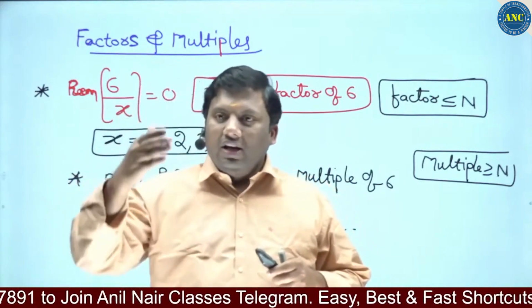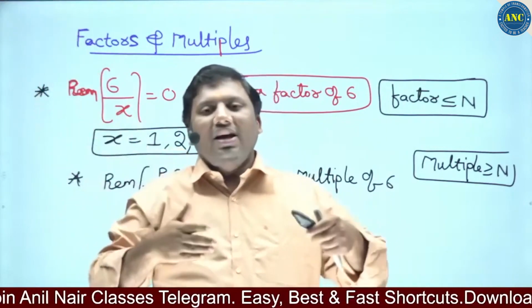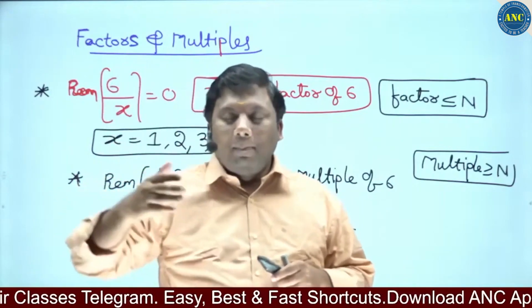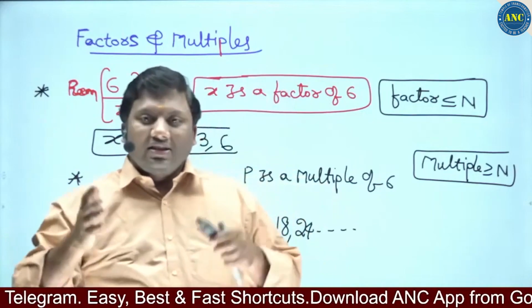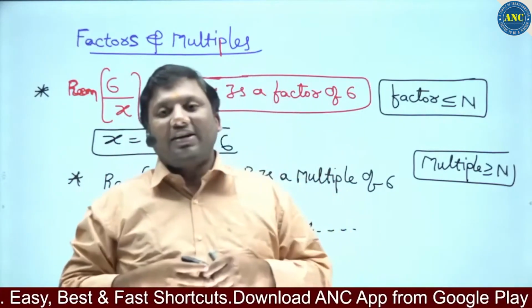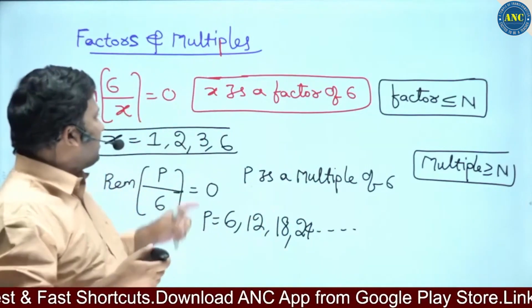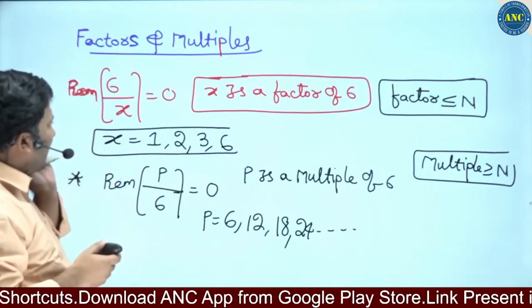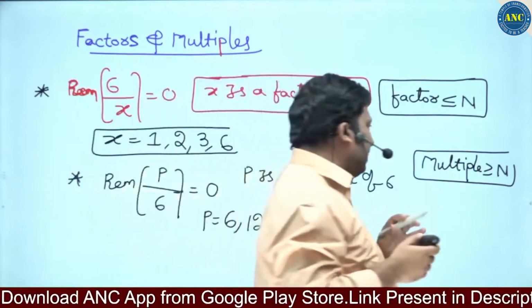Multiples of 20: the lower limit is 20, the upper limit I don't know, because in natural numbers the lower limit is 1, which I know, and the upper limit is countably infinite. So in multiples the set is an infinite set, but in factors the set is finite. So we will focus more on the factors. I hope the idea is clear. Definition of factors and multiples.